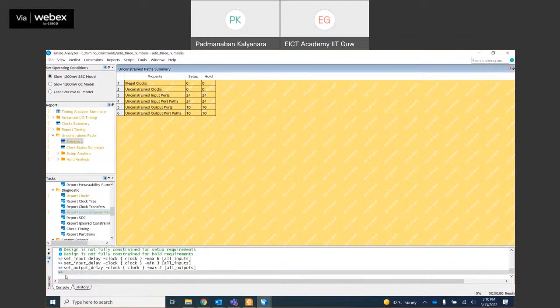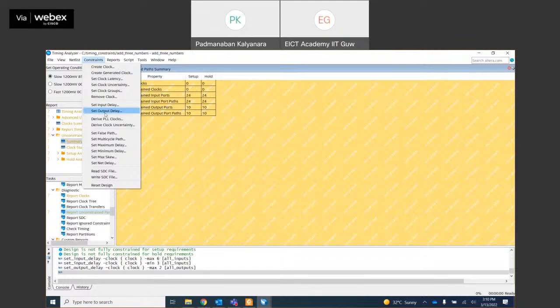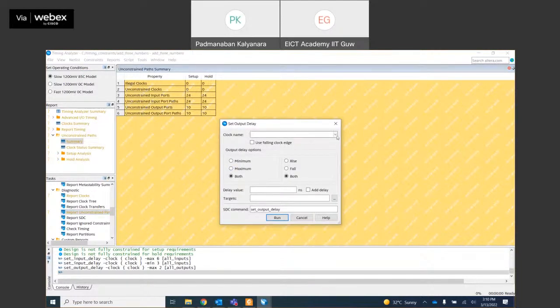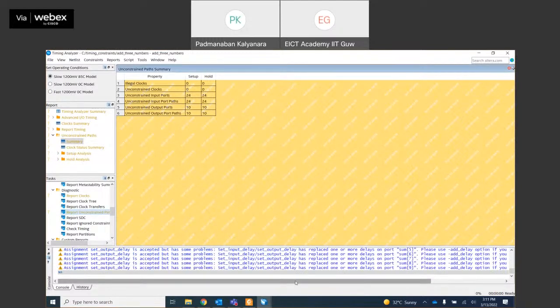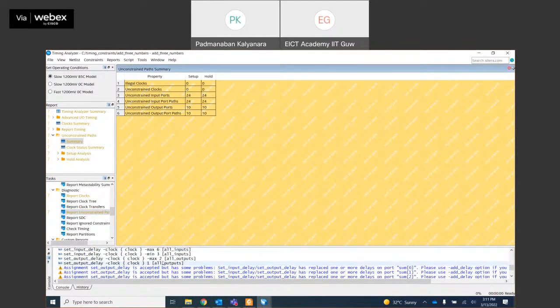So you say run. So now set output delay is given. Similarly, go to set output delay, clock, and say delay value 1, and again you say target all underscore outputs, and you say run. Now see here, what we have given is taken.